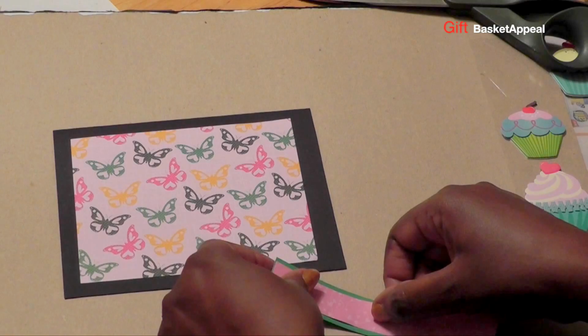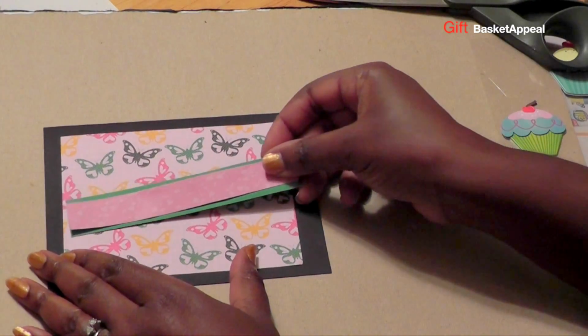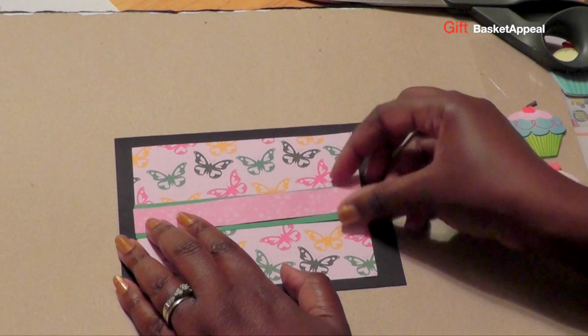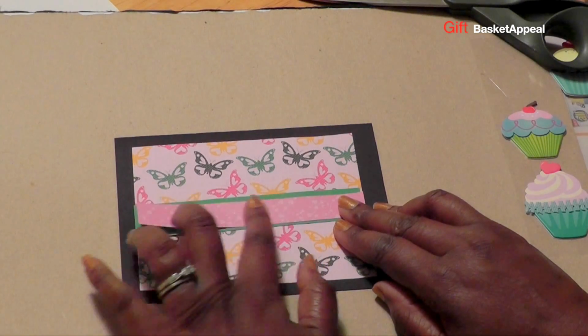And this is going to actually go right on top of there. And you see how that pink really pops out there? Leave just a little bit on the border. Like that. So that's what I want it to look like.